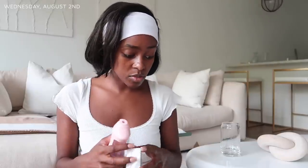And then I'll just use my floss picks when I travel. And I really don't know how this works either. It comes with a USB charging cable, so I'm going to set this up later. I will probably use this with you guys for the first time maybe tonight or tomorrow.